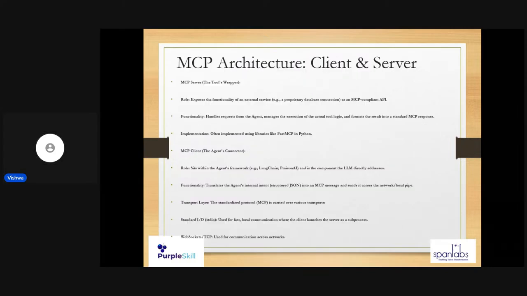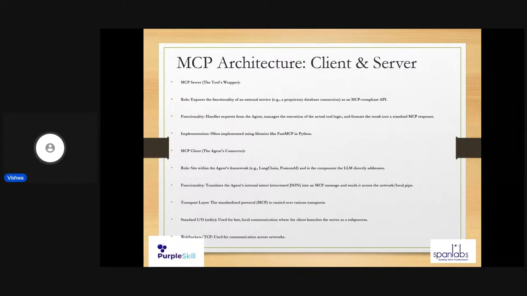So how does the MCP architecture look? The MCP architecture has two things. One is an MCP server. You can imagine this as a server which will expose a service, correct? Just like we expose a REST service, we can expose an MCP-based service, correct? One of the common implementations of MCP from a Python perspective is FastMCP. With FastMCP we can create servers, and we can use those servers with any FastMCP-reliant client, or MCP-based client.